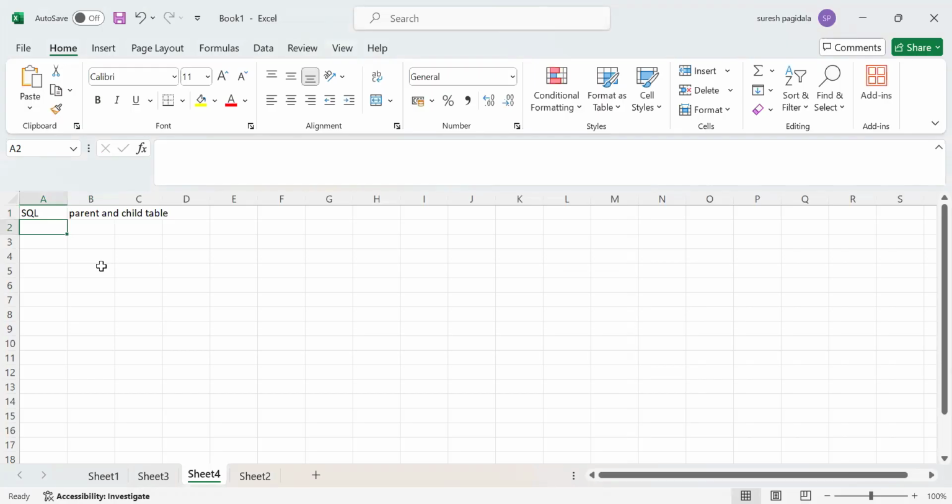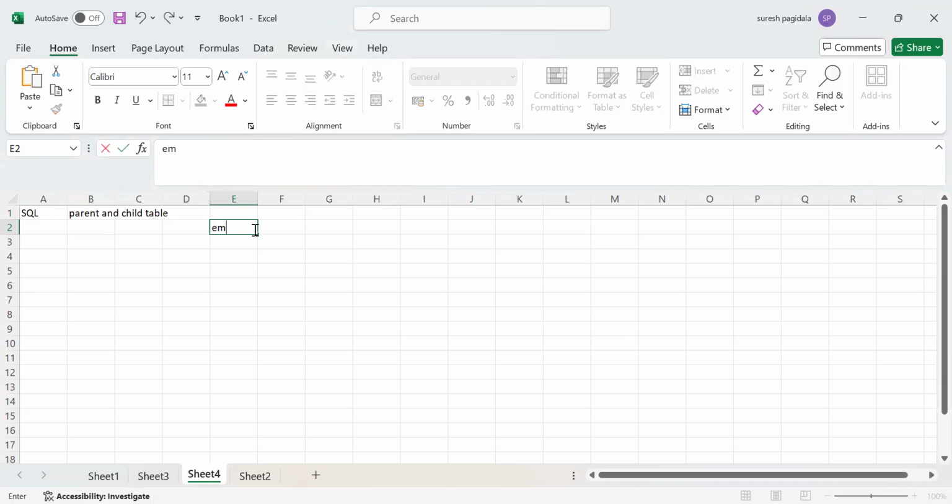What is it? If we have a key in the parent table, then only we can use that key in the child table. What does it mean? As we discussed earlier, if you want to join multiple tables, there should be some relation.